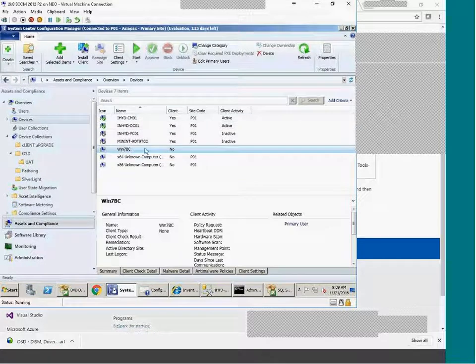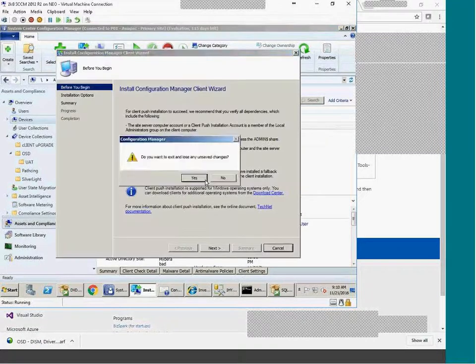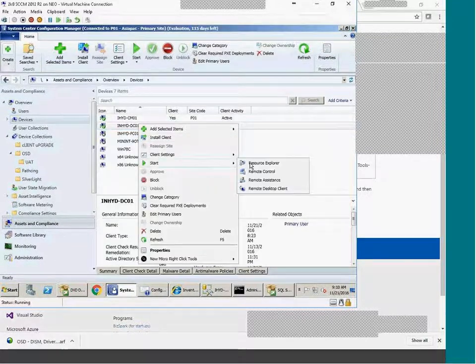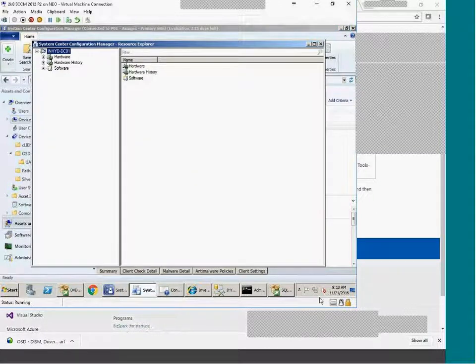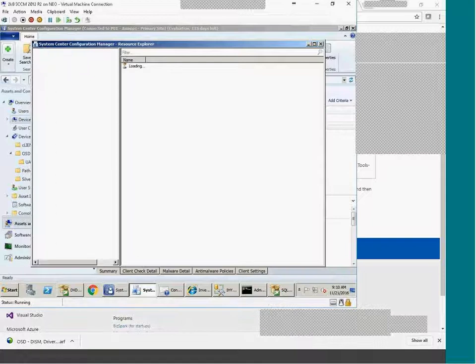This is not even a client, so I can't pull anything out of it. Let's think this is one of the machines. Let's explore it to see whether this machine has any inventory or not.